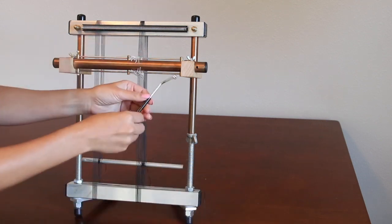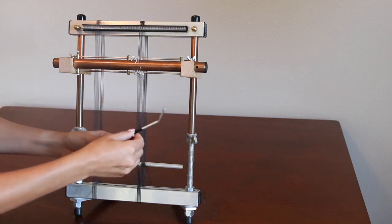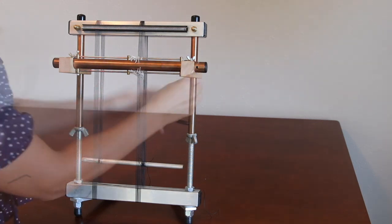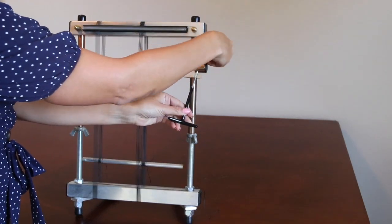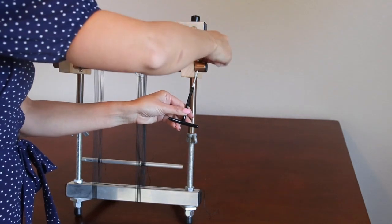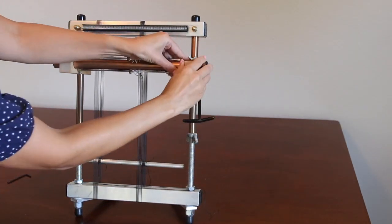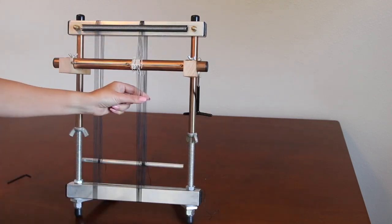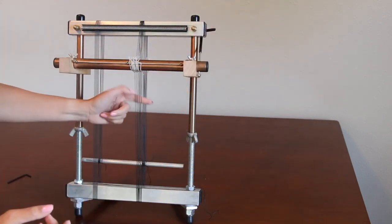And the last thing that we're going to do is take our shedding device handle and we'll put it in the hole on the shedding device. We just stick it through there and then we put the little nut, screw that right on, and now when we move the shedding device in one direction, we're going to lift up half of our warp threads, and when we move it in the other direction, we're going to lift up the other half.